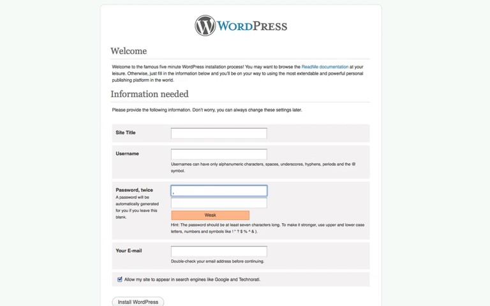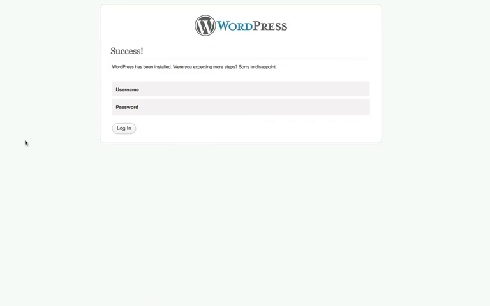The username is initially displayed on posts as the author, but you can go in later into the user settings and create a nickname so that the nickname is displayed instead of your username. Anyway, after you copy down all the info, your username, password, all that, hit install and everything will be set up automatically. Just click login and you're ready to log into your WordPress account.